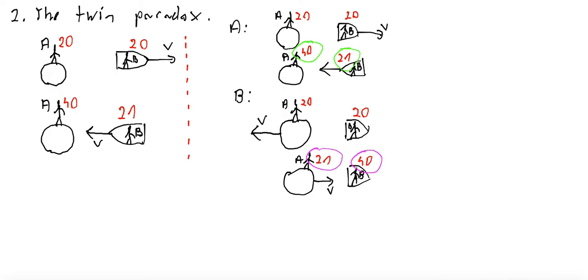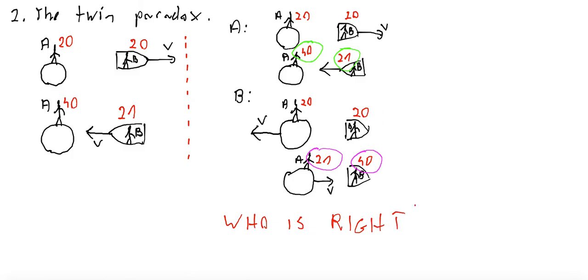Please stop the video, copy these two pictures, including information about this paradox. Write that from the perspective of Alice, Bob moves, so Bob measures proper time, so Bob is younger. From the perspective of Bob, copy the picture describing the situation from the perspective of Bob, and write that from the perspective of Bob, Alice moves, Alice measures proper time, so Alice should be younger. Is it clear? And the paradox is: who is right? Okay, this is the paradox. Who is right?